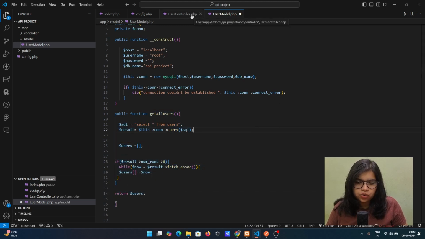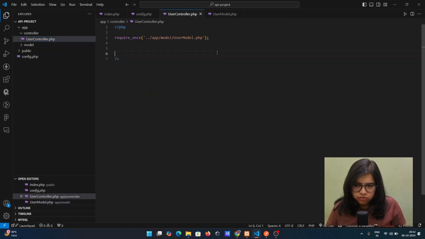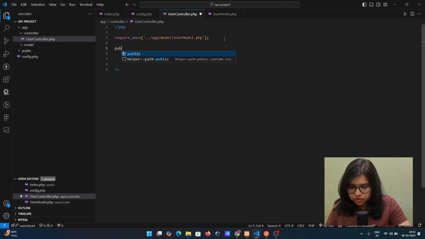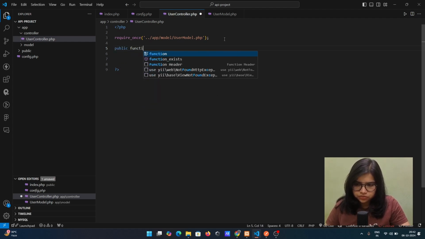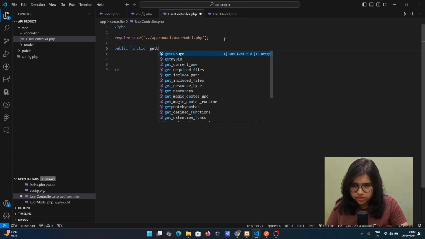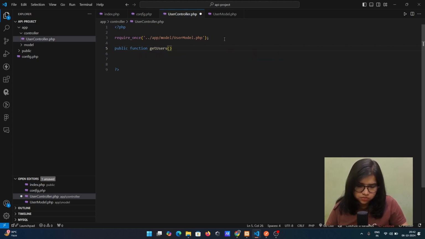And we know already that anything that comes to this model cannot come directly. It will come to the controller first. So in the controller, we have just given the reference of the model. And here also we will create a new function, get users.